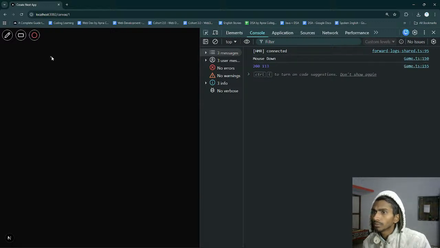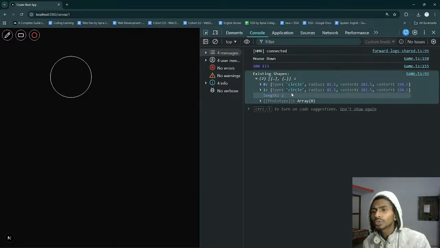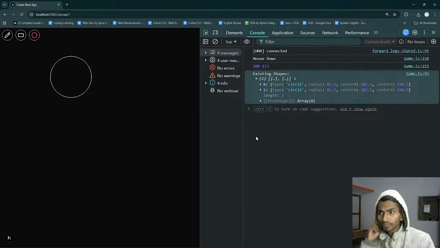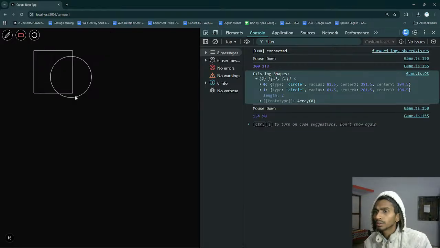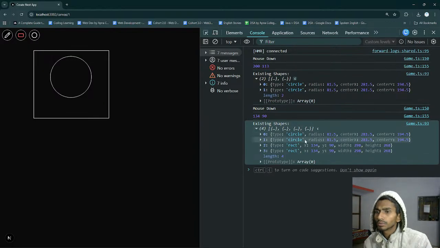So this time 213, I drew the circle, and even two shapes got saved in the database. Wow. When I draw a rectangle, two shapes are getting saved. Okay, I'll figure it out later, that's not a big problem.